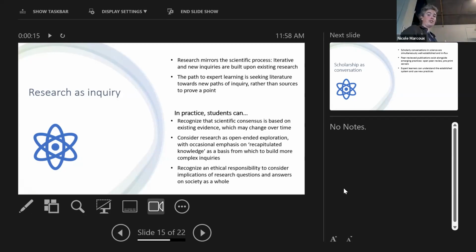Students are considering research as open-ended exploration. The STEM companion to the framework talks a lot about recapitulated knowledge, which is, I think, just a fancy way of saying rote knowledge that they have to memorize in order to understand new things.